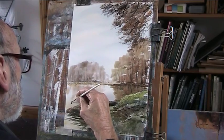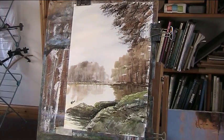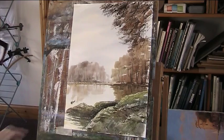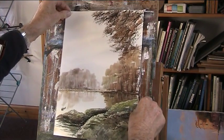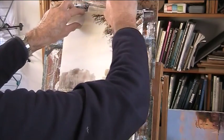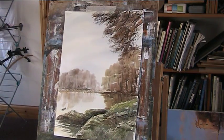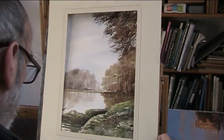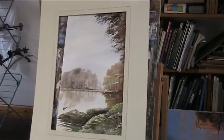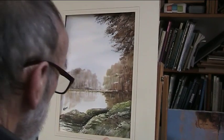Let's put a signature here. I won't put any birds in because it's supposed to be a misty scene. Right, I'll just take the clips off and, oops. Put that, whoops, on there. Probably the sheet isn't level, but the horizon's not horizontal. Oops, sorry, hold on. Alright, okay.